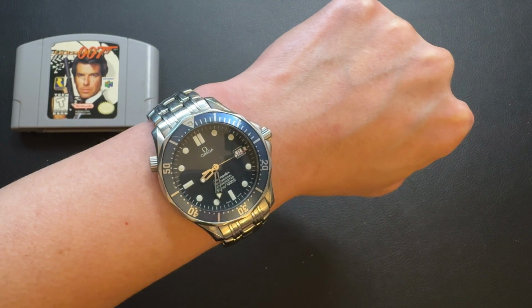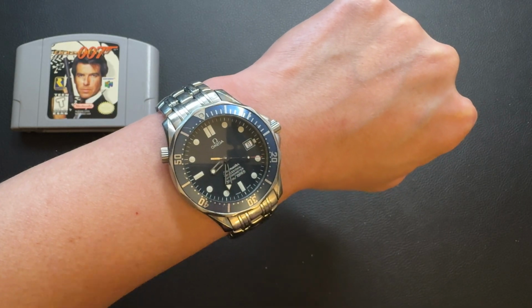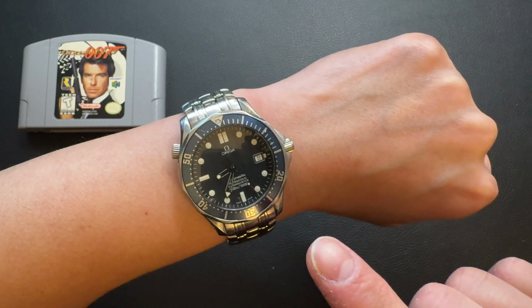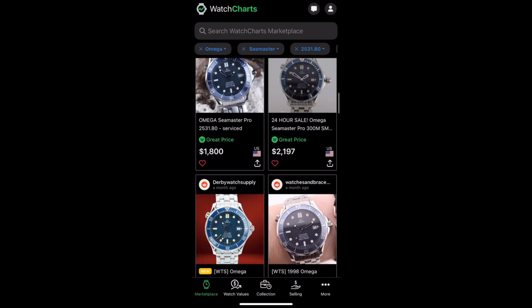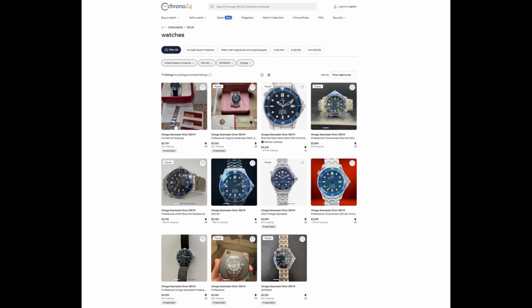Unfortunately, you can't buy this new anymore, and it's hard to believe that this watch is almost 30 years old. So what are your options if you want to buy one? If you're looking to purchase one of these pieces, your only option is going to be the used market. Luckily, there are a lot of these watches available, and you can find pieces that are either reconditioned like new or worn in love like mine from anywhere from $2,000 to $3,000 in today's market.